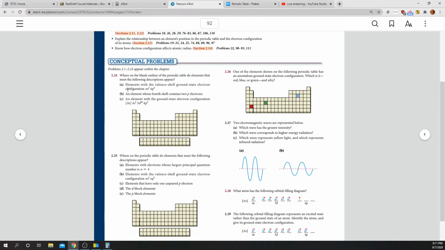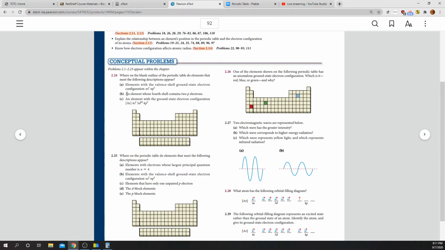It's just the normal, basic, neutral thing. Now, the n here means that it could be any energy level. So in this case, it could be 2s2, 2p5, or 5s2, 5p5, regardless. It has a full s subshell and an almost full p subshell. So we're looking at the fifth column of the p block. So 1, 2, 3, 4, 5, right here. This entire column meets that, ns2 np5. It's the halogens.